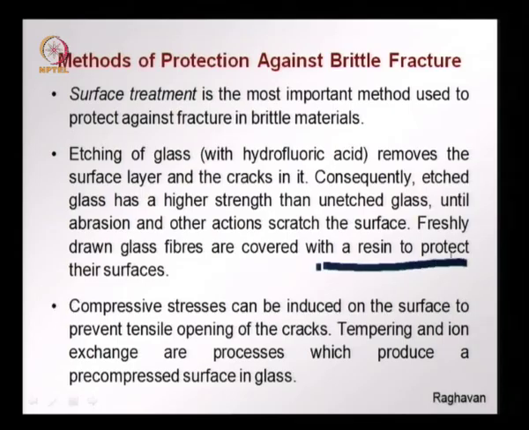On the other hand, again with glass and other materials, we can induce a compressive stress on the surface which prevents the tensile opening of the cracks. That is, the crack is prevented from opening on the surface, and the defects are kept closed by pre-compressing through processes like tempering and ion exchange, so that the cracks do not start opening from the surface. So, these could be different methods of preventing surface defects from becoming cracks and causing brittle fracture.